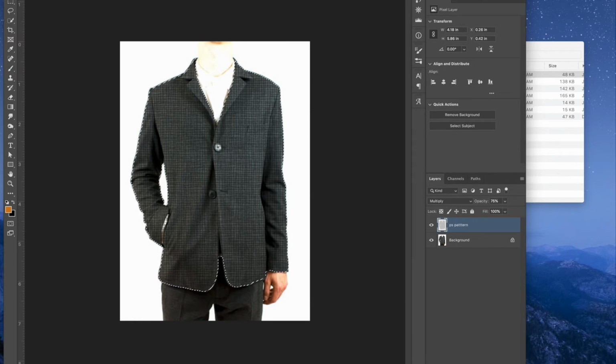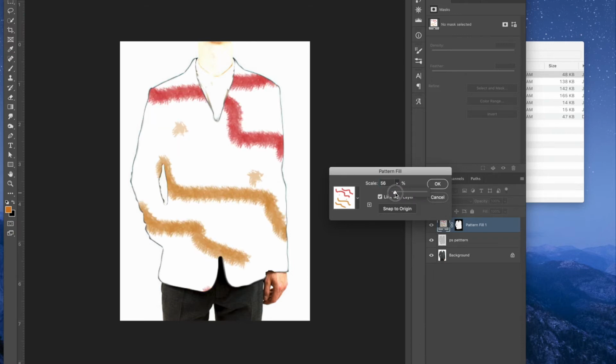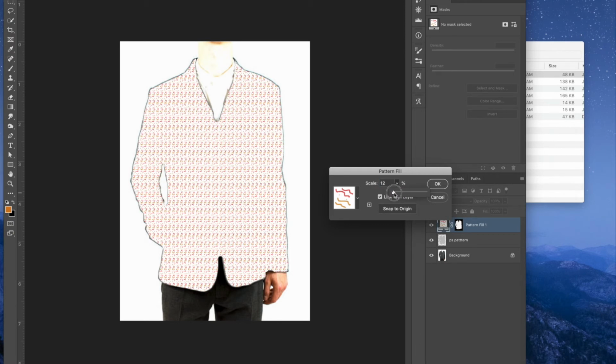Another way that you can do that pattern is to come down here and click on the adjustment layer icon, and you're going to see that one of your options is pattern. And usually it is going to select your pattern by default. If it doesn't, then you can just click on this arrow and find it. I'm going to scale this because even at 100%, it's pretty large.